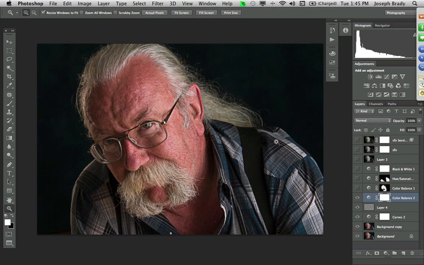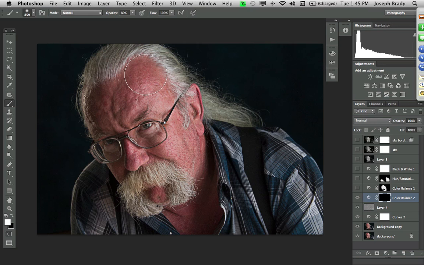Although it made his hair a little bit yellower, I think I might be okay with that. Nope, let's go ahead. We've got our mask. I'm going to fill it with black. Black in the foreground, Option Delete. I just hid that. Get myself a nice big brush and really ruffle it up. You can get away with it this fast.